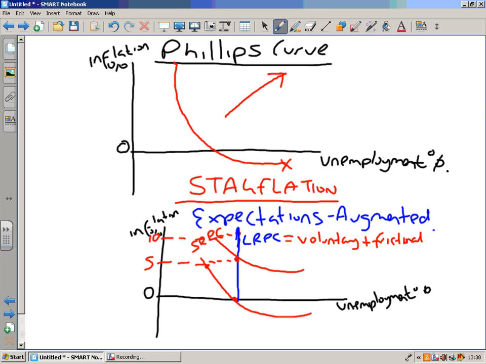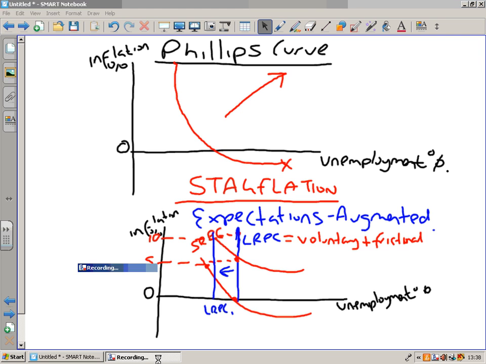But what we can do is to actually shift the long run Phillips curve to the left. And we do this through supply side policies. So more spending on getting more people back into work, reducing frictional and voluntary unemployment, maybe lowering benefits, making it more difficult for people to claim certain benefits, might force more people to accept lower wage rates in the economy. What we can see here is then that classical unemployment would fall if we can shift the long run Phillips curve to the left.